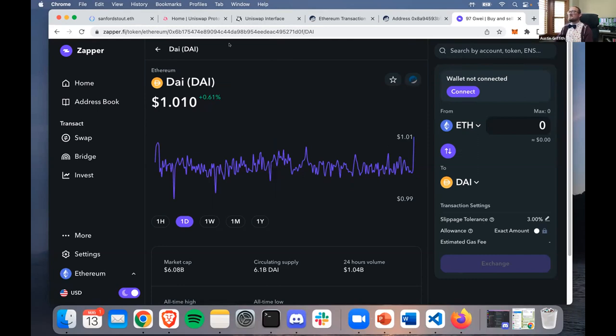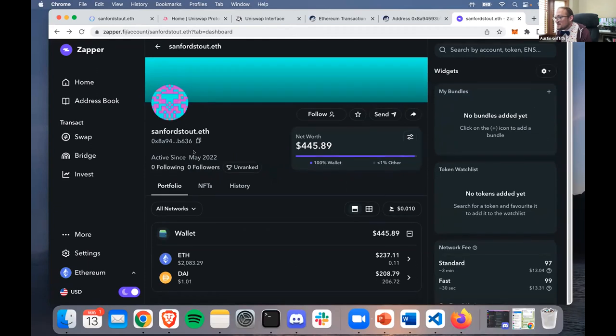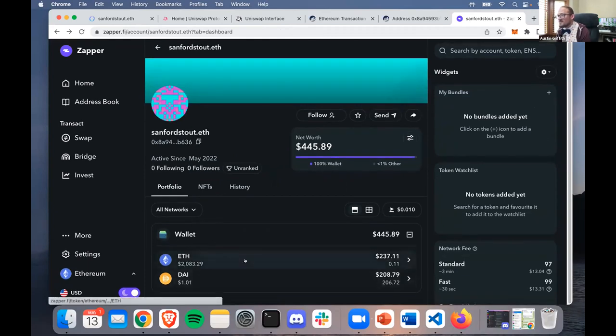Okay, cool. So what's cool here is if you go back to our profile where it shows that we have ETH and DAI, we have a similar amount, right? We have $237 worth of ETH and $200 worth of DAI. If we come back to that in a couple of days, those numbers won't be so close. Probably ETH will be worth more or ETH will be worth less, but I'll bet you that DAI will be right around $200. Which is pretty cool. That is a much better user experience. If you're building an app, you're paying people in DAI, people are paying you in DAI, that DAI is going to stay stable.